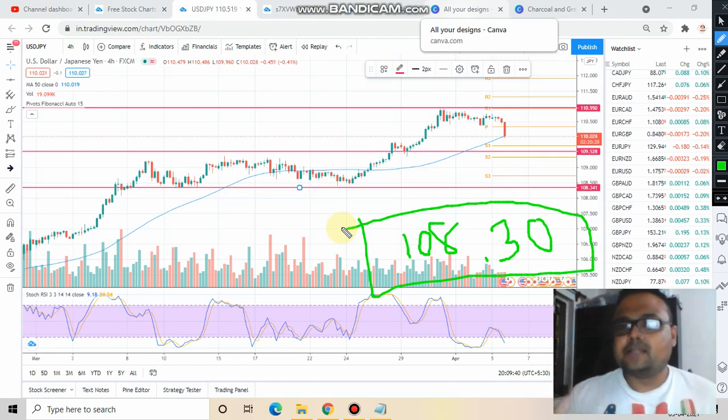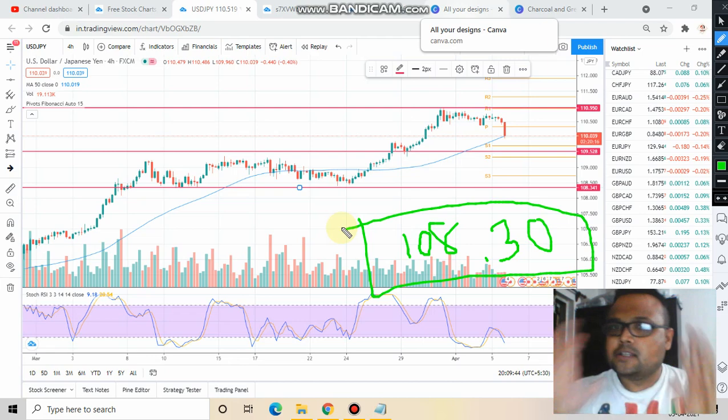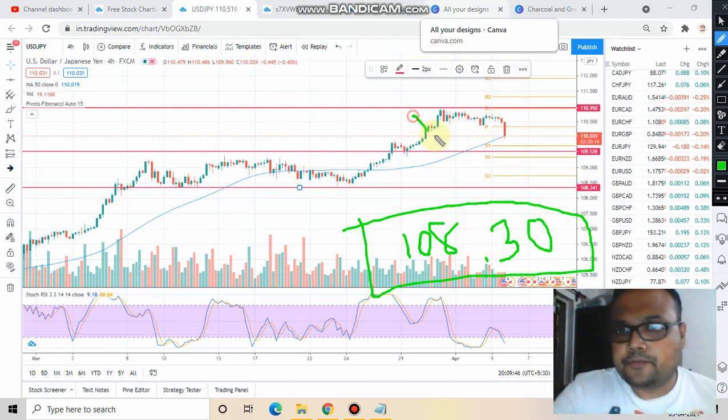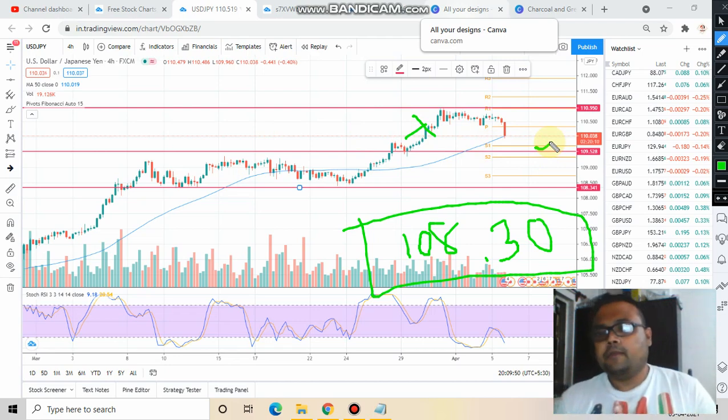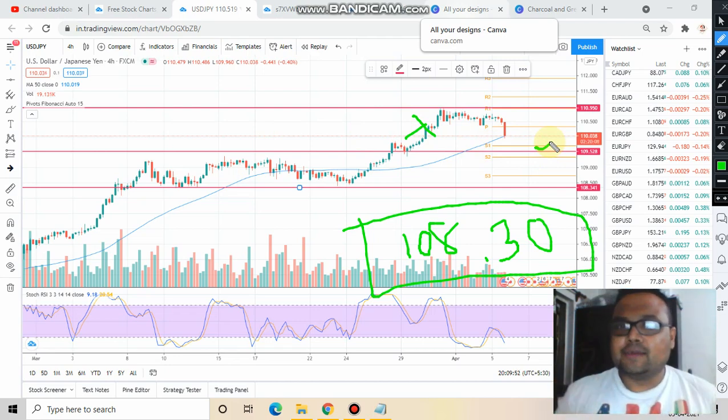Otherwise right now, considering overall scenario, we won't be shorting the market. Just observe the market in this range. If market bounces from here, go for a buy. So observe the market. Today is Monday, weekend started. I'll come back tomorrow again and tell you what you need to do. So let's wait for one day and see.